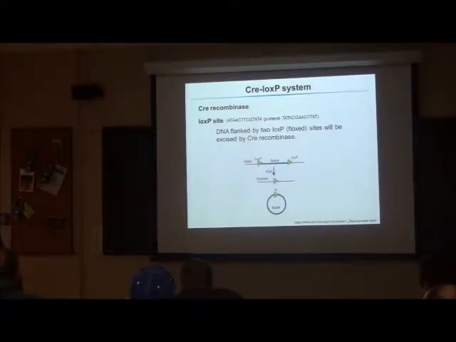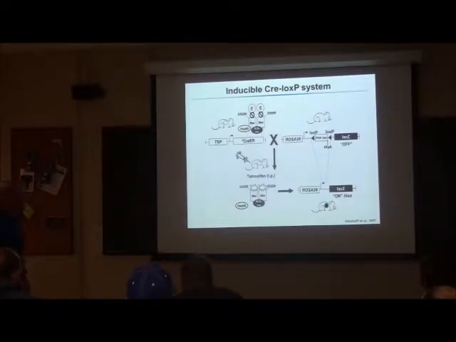and do a lot of cloning to do this, but there are literally hundreds of mice in which people have inserted LoxP sites into a gene. And then you'll see, hopefully, how we can knock out a gene or turn on a gene, in the example I'll give you today, in any tissue we want, when we want, using this system. Okay? So the first example I showed you is Cre. Once it's a protein, if it's in the presence of DNA and that DNA has LoxP sites, it will excise the intervening piece of DNA and stick it back together.